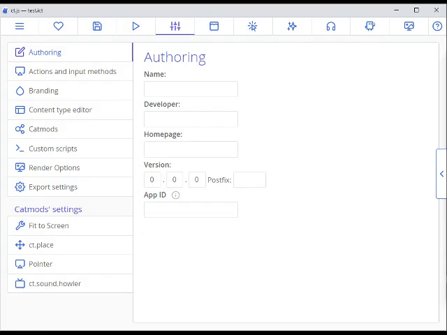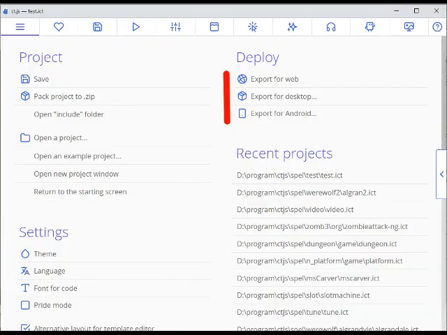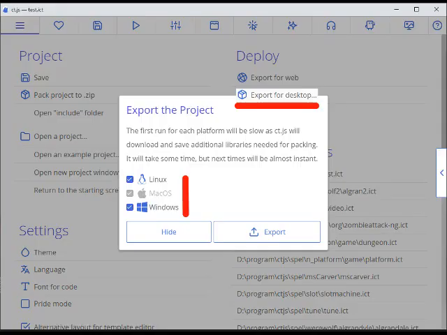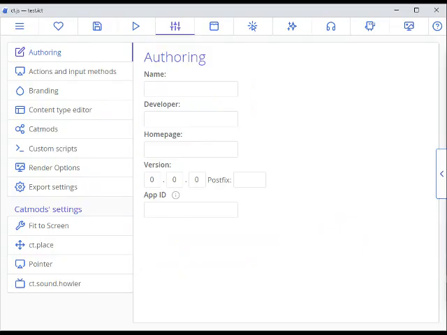Planning to make a small series on how I use the ct.js-editor to make games. This editor uses HTML5 with JavaScript. You can render your game to be played in a browser or as a desktop game, or you can render it for Android. It can be rendered for Windows, Linux and Macintosh. So it is quite useful for making games for users with different preferences.